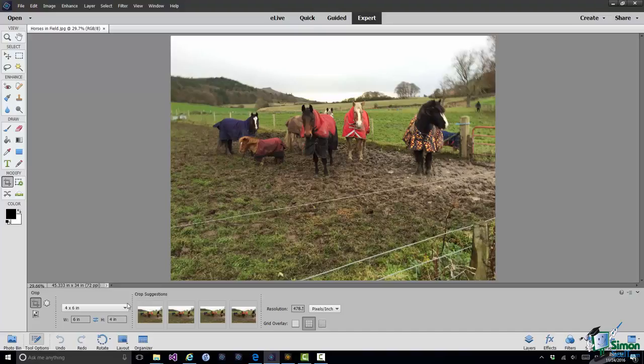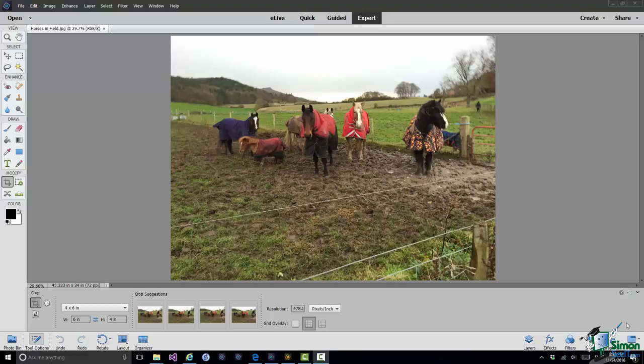So at 72 dots per inch, this image will be 45 and a bit inches wide and 34 inches high. If you're cropping to achieve a particular size, then this can be very helpful, particularly if you recall that the physical size does depend on the resolution.